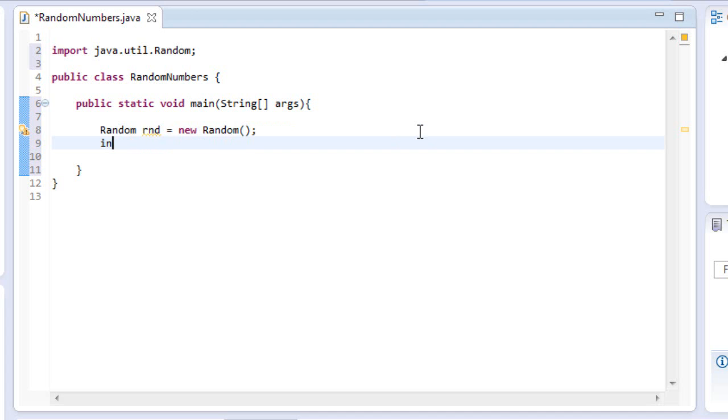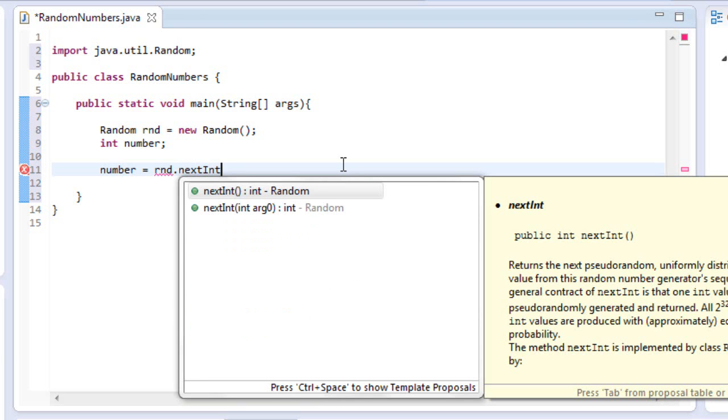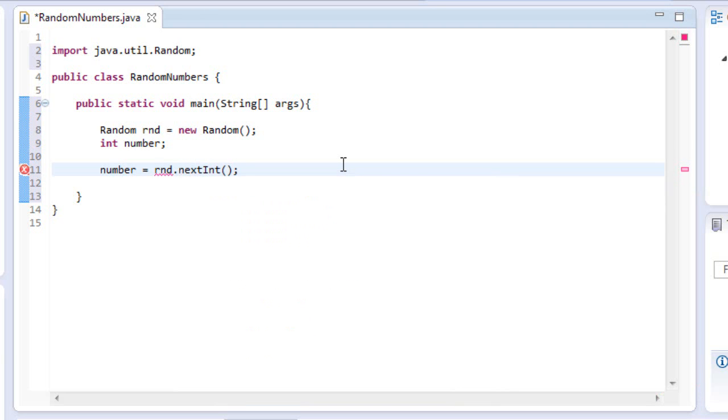Now I'm going to make a new variable called, let's just do number. And to get a random number, you have to have an empty variable and set that variable equal to the random object's name, in this case rnd for random, dot nextInt, kind of like the scanner is.